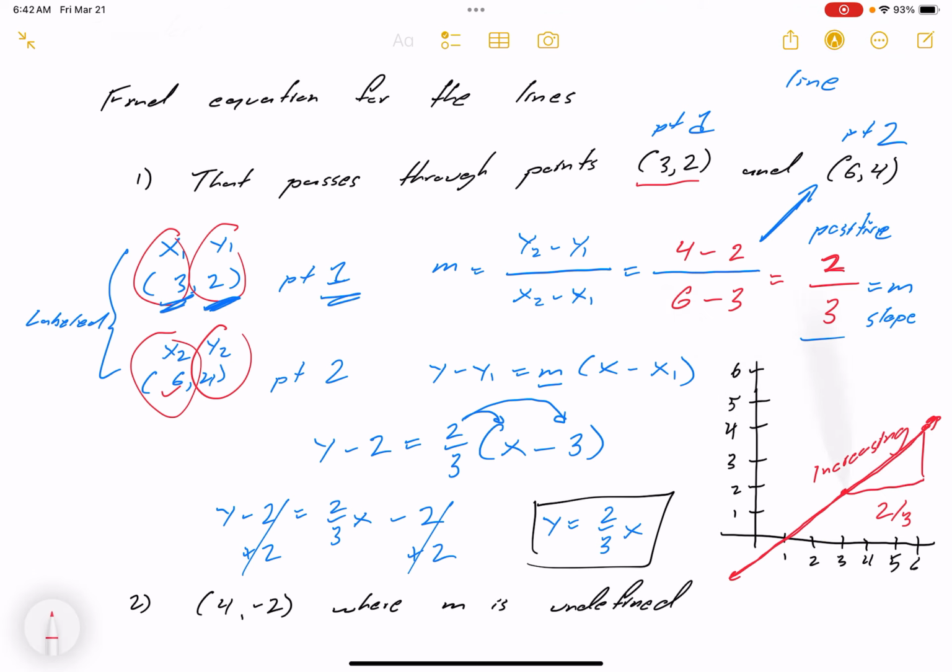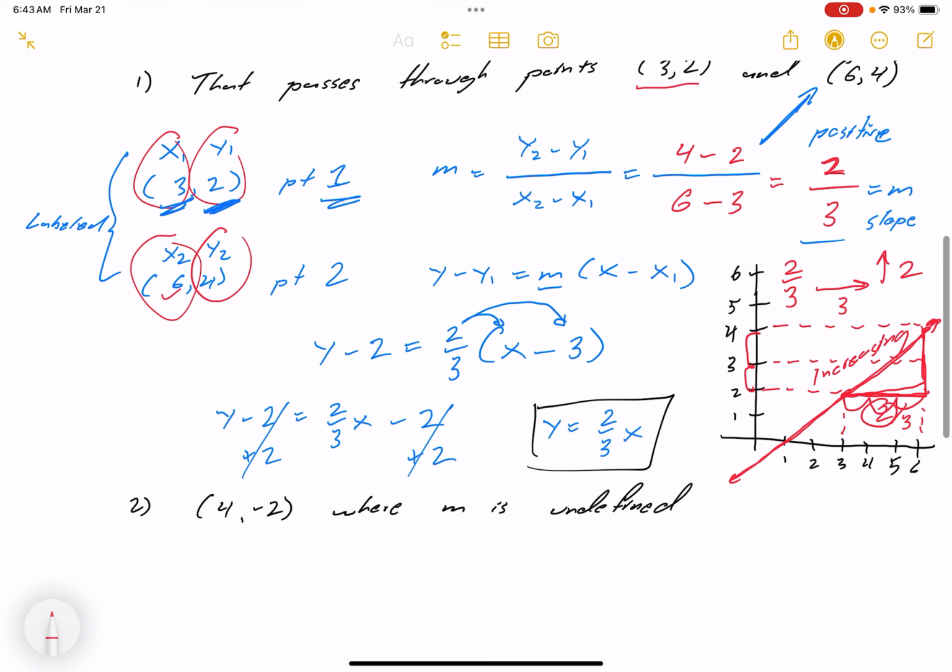Okay, so let's say we start here. 1, 2, 3, right? And then we go up. It's not to scale, but you'll get the idea. So here we have 1, 2. That's going to be our top number. Right here we have 1, 2, 3. That's going to be our bottom number. So it's going to go to the right 3, and it's going to climb up 2 units. So that is why our slope is 2 over 3. So that is how you do the first one.